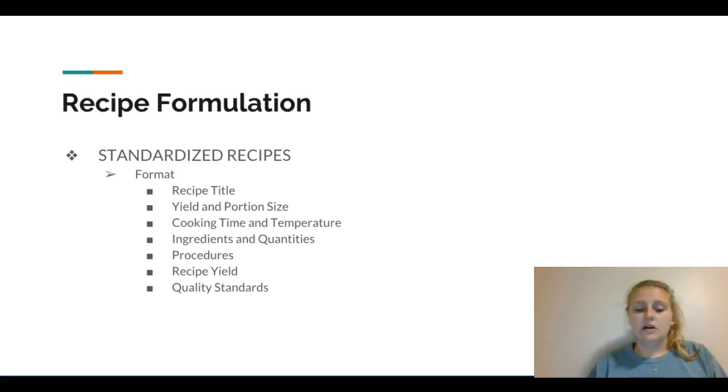For instance, the recipe title is a big one. It's normally in big font, up in the corner or in the center. Then there's yield and portion size, which is different from recipe yield. Yield and portion size relates to when the food is done, what the employees are using to portion it out for the consumers. You could relate it to the nutrient content, since you would want a serving size to be accurate.